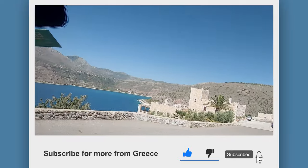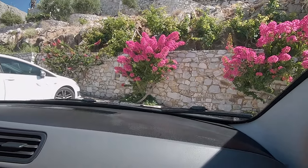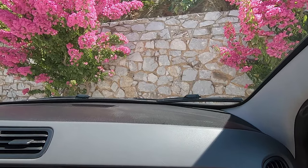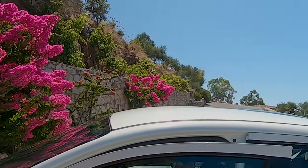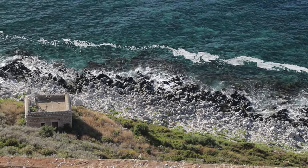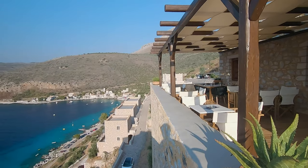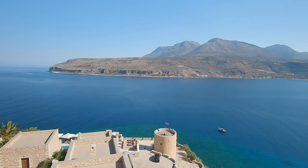The rooms here are traditionally designed from stone, like mini towers. With just 48 rooms, it's a cute quiet place just on the outskirts of the village. So here we are at Limeney Village — a long drive but so beautiful. The rooms blend in beautifully with the local surroundings and really showcase the ancient Peloponnese architecture. If you're interested in staying here, check out our full review and hotel tour top right.